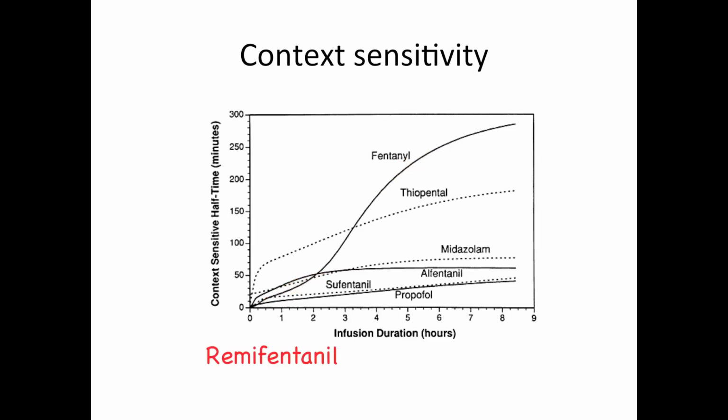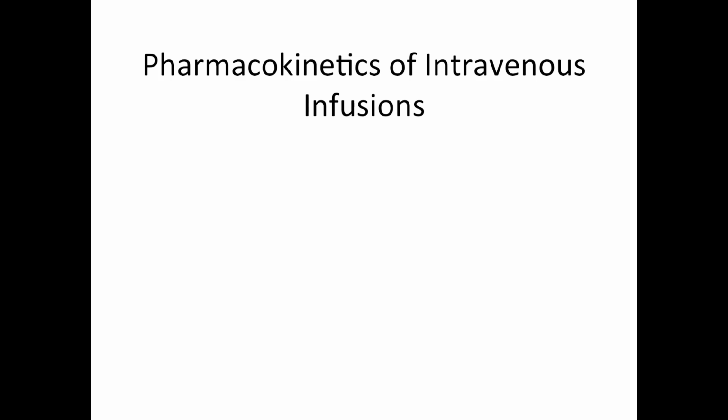However, when we look at remifentanil, we see a half-time which is low and constant regardless of duration of infusion, and this relates to the lack of accumulation of the drug and the relatively large clearance compared with its volume of distribution. During our tutorial, we will discuss the relevance of this.